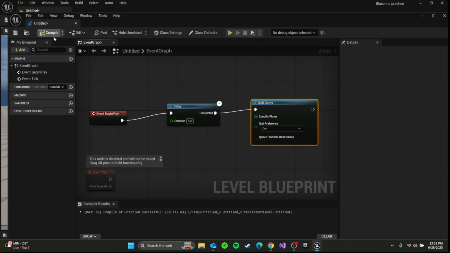We click on it, and okay, now the compile has been successful. This means that the blueprint that we did here hasn't been turned into machine code yet. Only when we compile it does all of this become code that the machine can understand. So now that I compile, it understood the instructions.